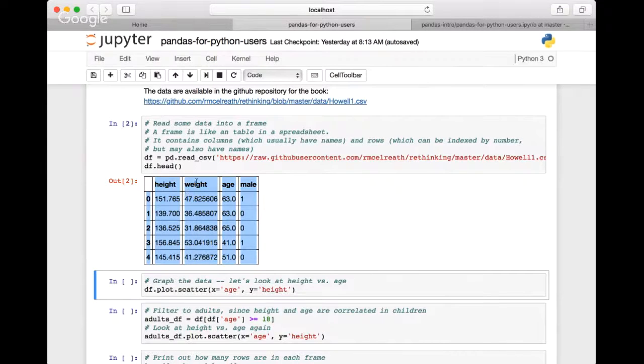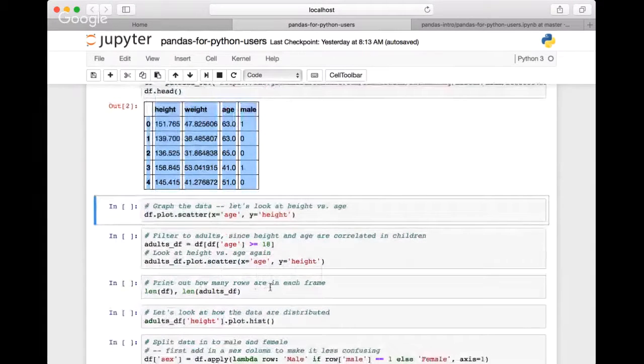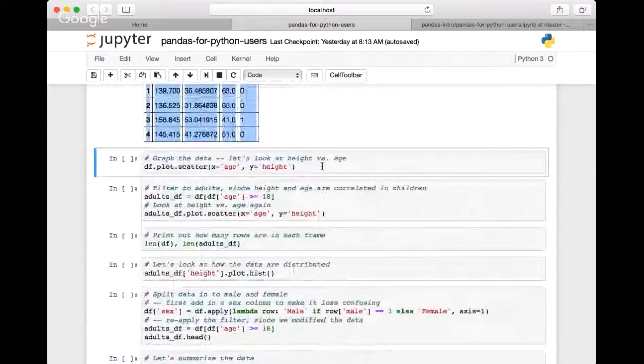You see there's, in this case, 4 columns: height, width, weight, age, and this indicator, male or female, with 1 being male, 0 being female. And then there's a bunch of rows. In this case, the rows are numbered. They're indexed by number. But we'll see some examples where that doesn't have to be the case. OK, so usually when I work with Pandas, after I read the data, I just want to take a look at it. So I'm going to do that quickly, too.